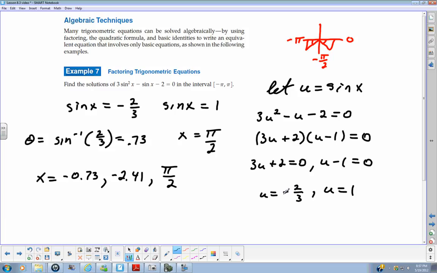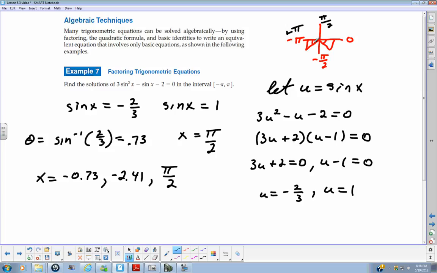and factor it, and then check to see where these numbers are at. So like the negative 2/3, we know the sign's negative in the third and fourth quadrant, so we have to work there. And reminder that it's between negative pi and pi, so the third and fourth quadrants in this case are going to be between negative pi and pi, because if we start at negative pi over 2, then 0, then this is back to pi over 2, and then back over here to positive pi.